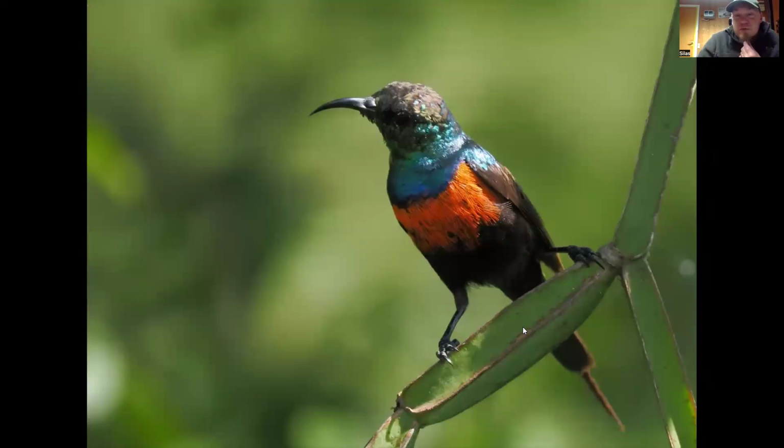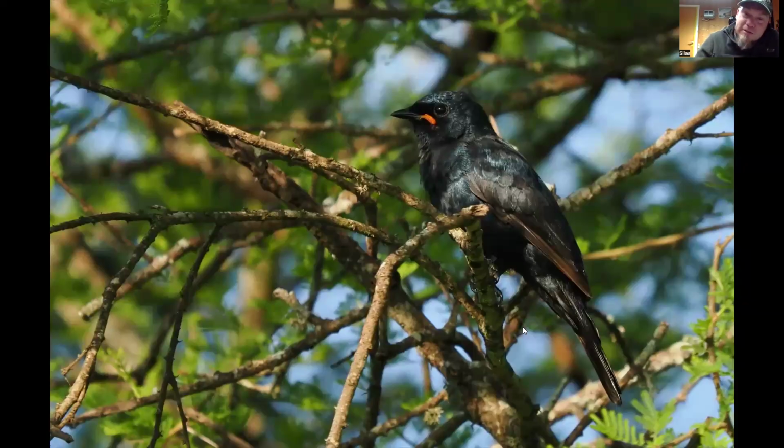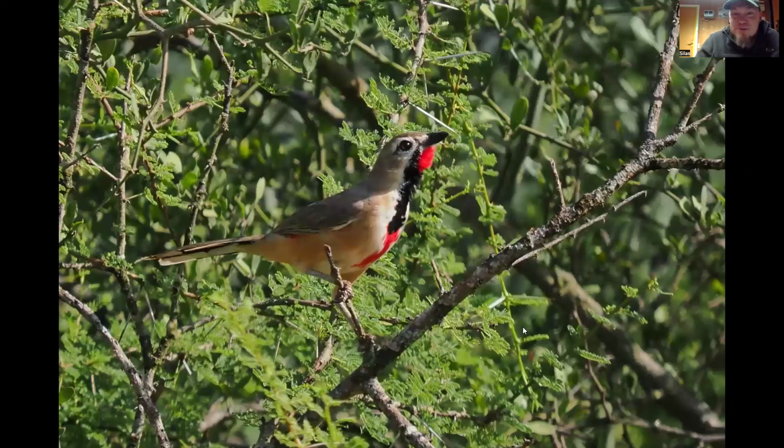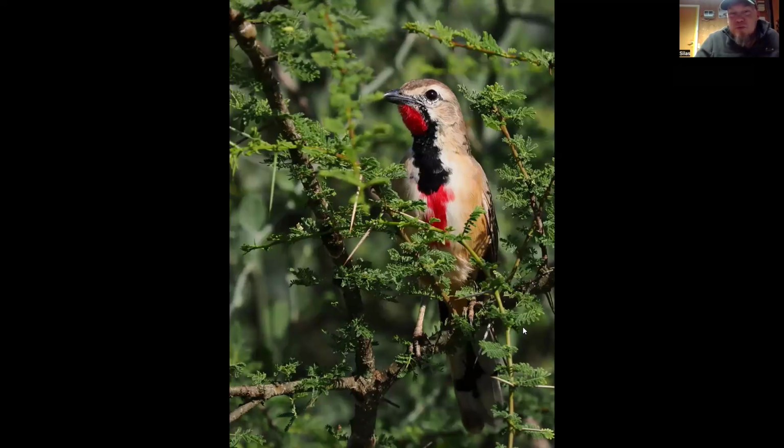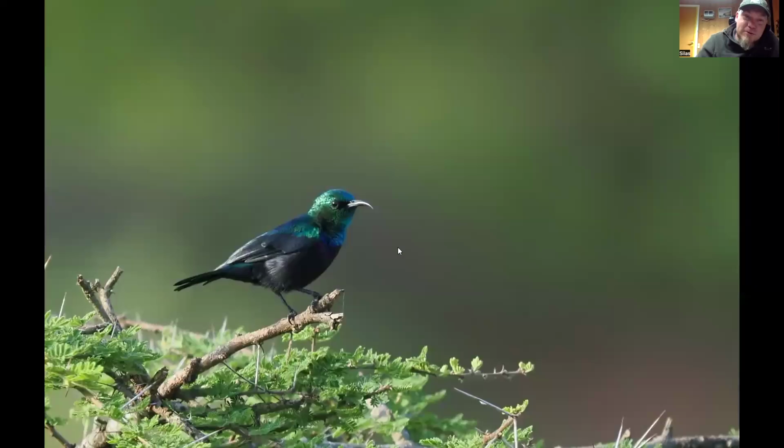But our main target there was the black-bellied sunbird, and here you can see it. It's kind of molting its feathers, so it's not looking really shiny, but it's still a really, really rare bird, the black-bellied sunbird. We also had the black cuckoo-shrike in the area, and this quite catchy rosy-patched bush shrike. It's almost like a Siberian ruby-throat, but when you look at the throat only, quite nice actually. Yeah, and we also got the Usambara sunbird in that area.